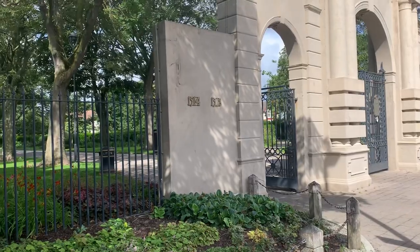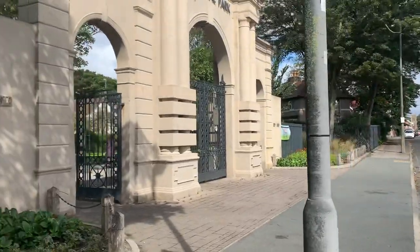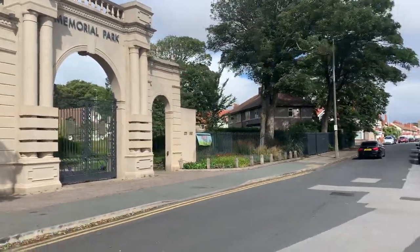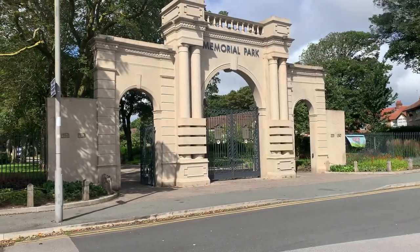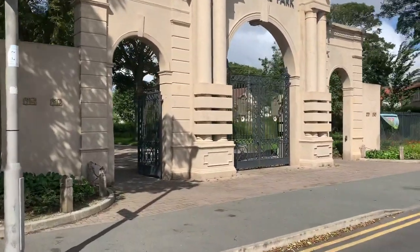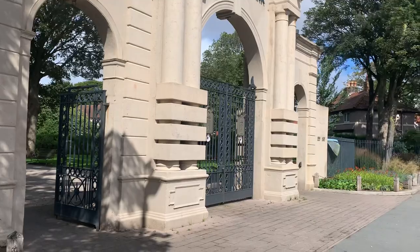So this is the main entrance to the park at Warrenhurst Road. I'm going to just cross the road without getting knocked down and show you how lovely it looks from the other side of the road. So that's the newly restored gateway, and the reason I was studying the position I was studying is because I've actually brought with me a picture of what it looked like before it was recently restored.